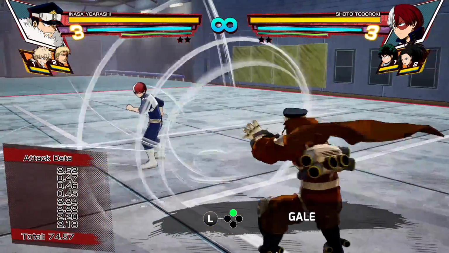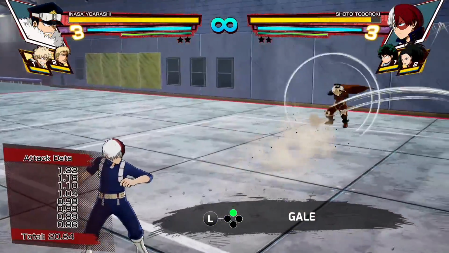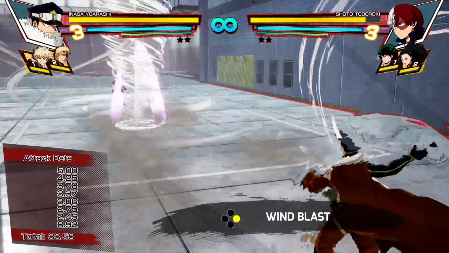This is also very, very good for punishing opponents when they whiff an attack from long range, because you can just pull them in and go into a full combo from there, and that's an amazing punish. Wind Blast is the next special we're going to talk about.